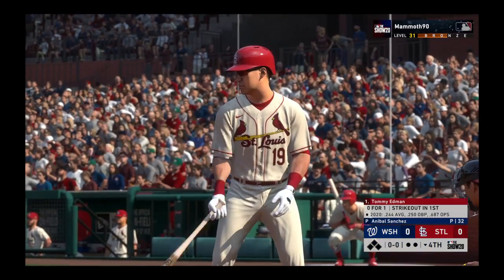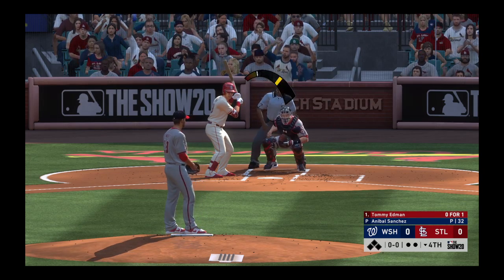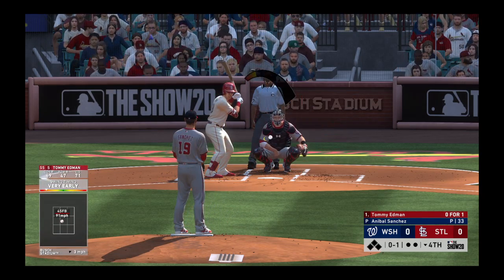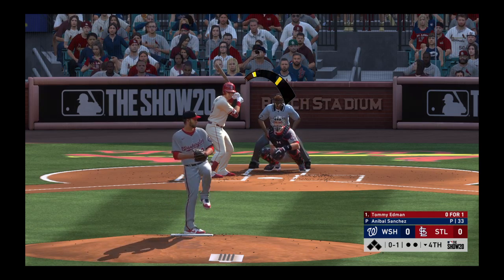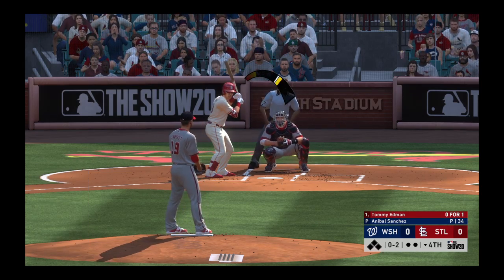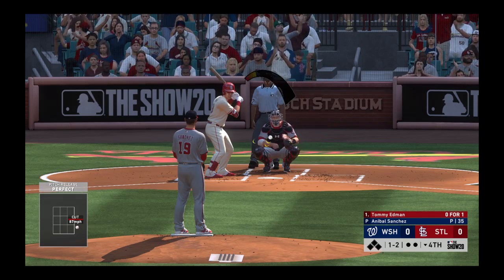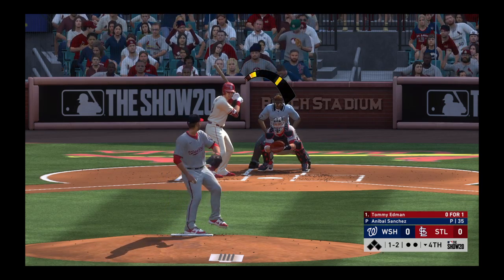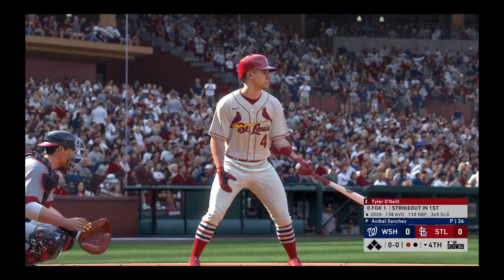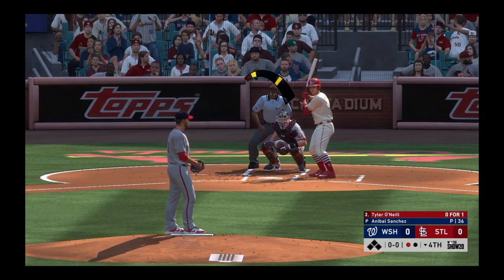Ready to go in the bottom of the fourth. And set to go is the second baseman, Tommy Edman. Third baseman in tight, protecting the bunt, the first pitch. Sends that one out of play for strike one. Swung on and missed, that's strike two. Good waste pitch, 1-2. Well, that pitch was like a backdoor cutter, if you will. It starts to roll off the plate and almost cuts back to the corner. That's a tough pitch to hit if you could throw it for a strike. So he racks up the swinging strikeout on the breaking ball. Tommy Edman is retired, leading off the bottom of the fourth.